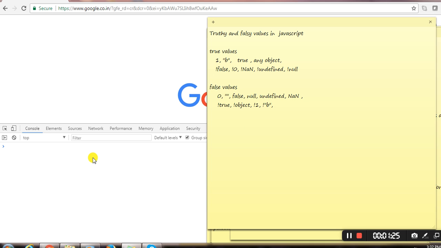In JavaScript this is most important, just like checking what properties are available in any specific object. If you don't know what result an expression is going to evaluate to, it is very difficult to understand. That is why I am trying to explain the truthy values and falsy values in JavaScript.